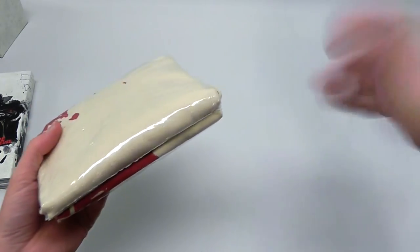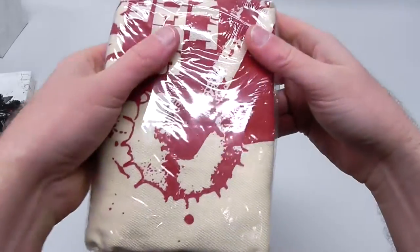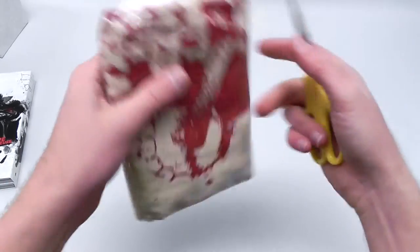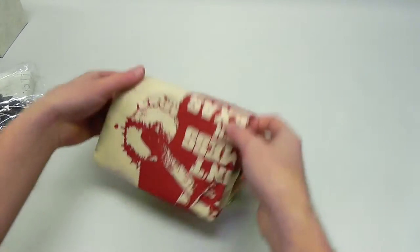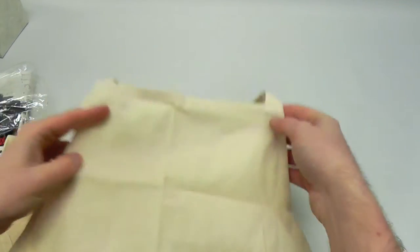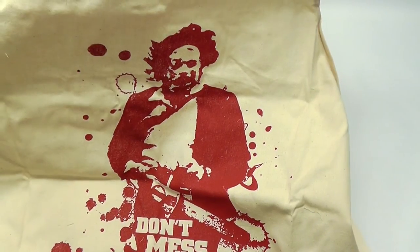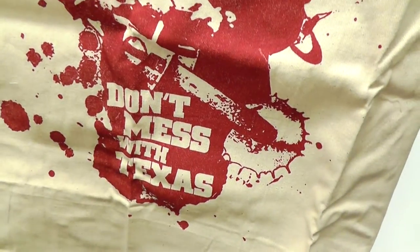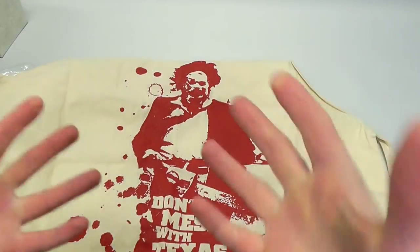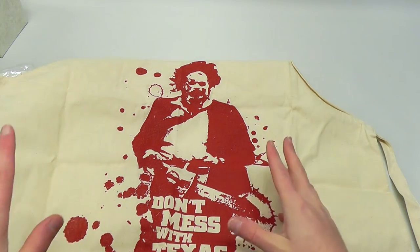Now finally - I need to get my shaky hands on this. This is not something you can apparently open and easily reseal, but being the guy who I am, I don't think I'll ever sell this, so I'm going to go ahead and open it. This is what I do for all you nice movie lovers out there. The American Black Maria box also comes with an apron and they went for a more typical blood-spattered realistic design. On this one they've done their own graphic design. Gotta love that - 'Don't Mess with Texas.' Very nice print - feels like a very nice and thick print. It's still very blood-spattery, but at the same time they're doing something with graphics.